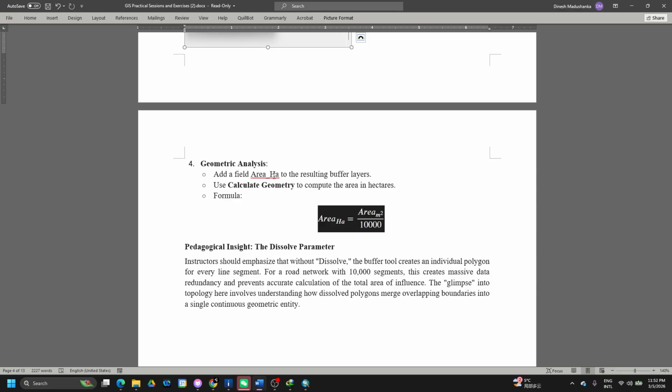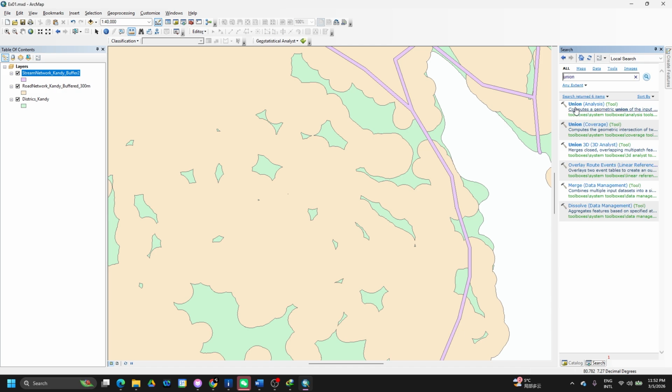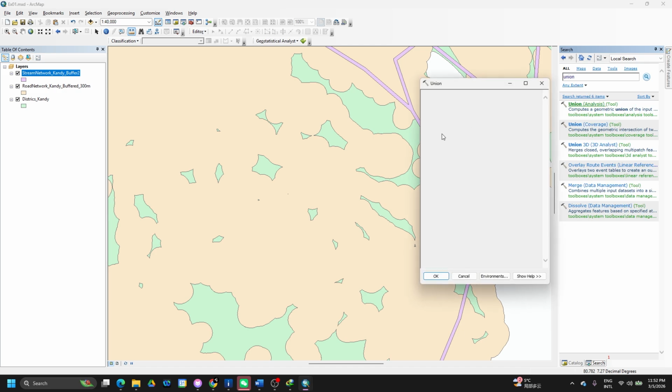We can use the union tool for this one. Actually, we need to use the union tool. So I will search for the union tool from here, under the analysis.